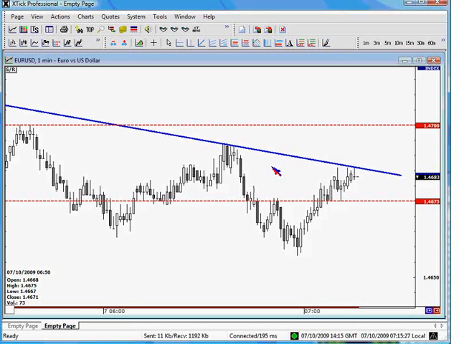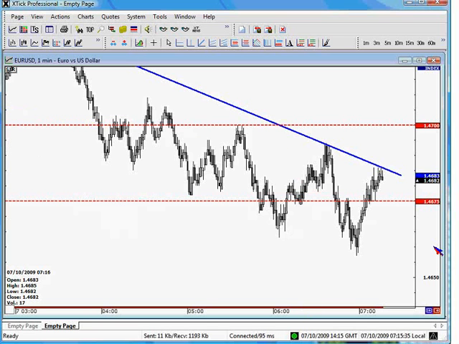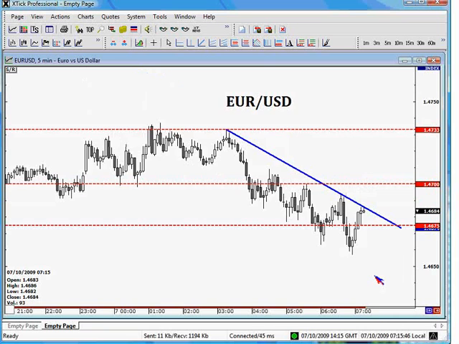And what we're going to do right here is maybe come back to this every now and then and watch this. But I'm encouraged that it made a higher high than it did the last time. And I'm encouraged by the fact that it's the end of the morning sessions here, and it would not be strange to see this correct back upwards a bit. All right. So I'm going to mark this down for trade of the week. 5-minute trend line trade up to at least 4,700 and possibly beyond.